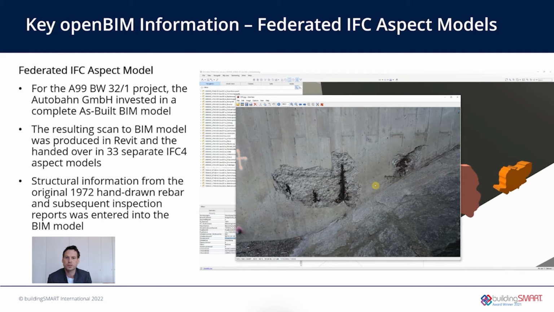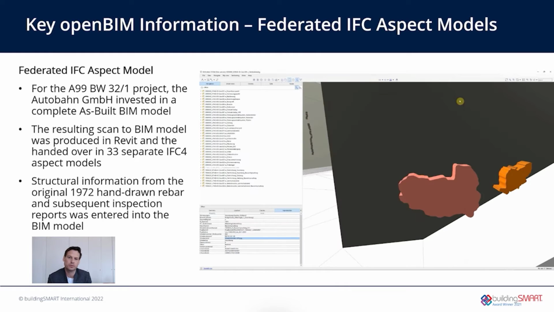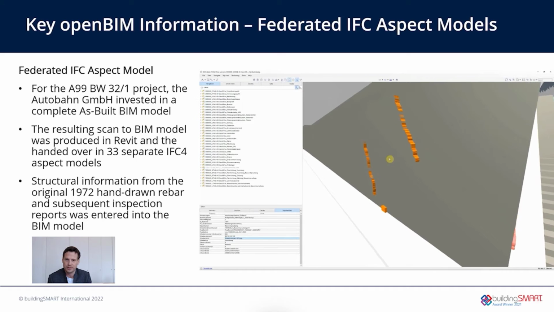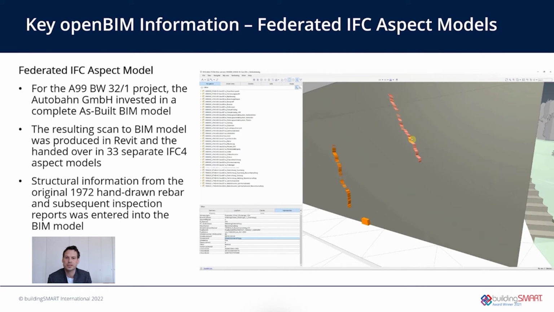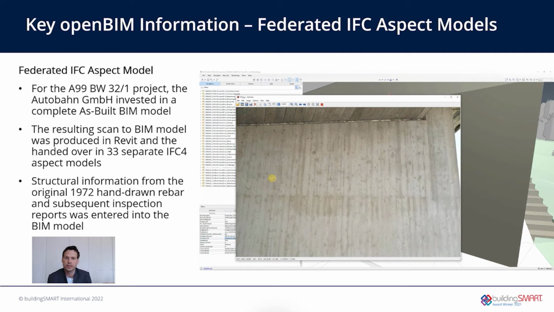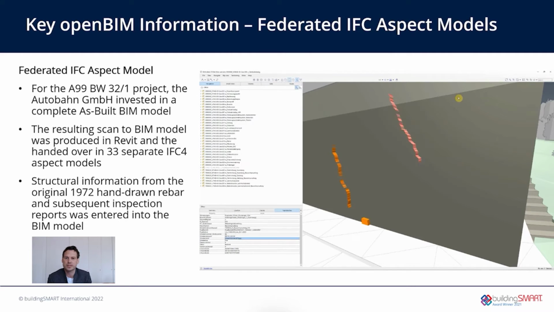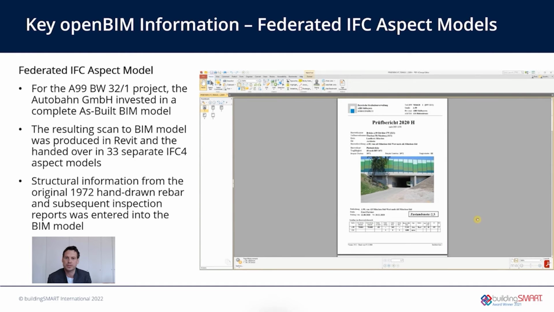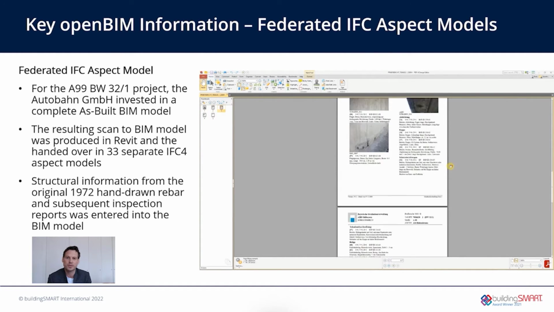So in this case, it was possible to use the resulting federated model to provide orientation and reference to our structural damages model. And here we can clearly see each damage as an extruded solid with exactly the correct location and size and all relevant structural damage information, including links to images and structural inspection reports. And this BIM model represents a self-contained single source of truth depicting the structural condition of a given structure at a given moment in time. And using our technology, all of this can be produced in an automated process based on simple pixel images.